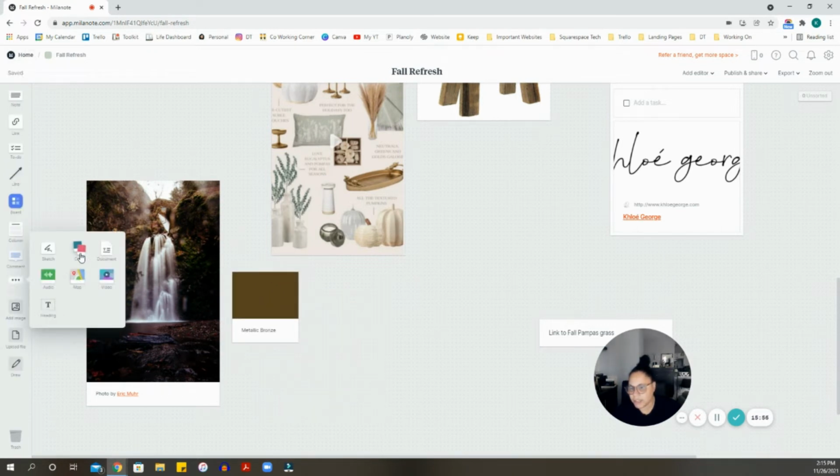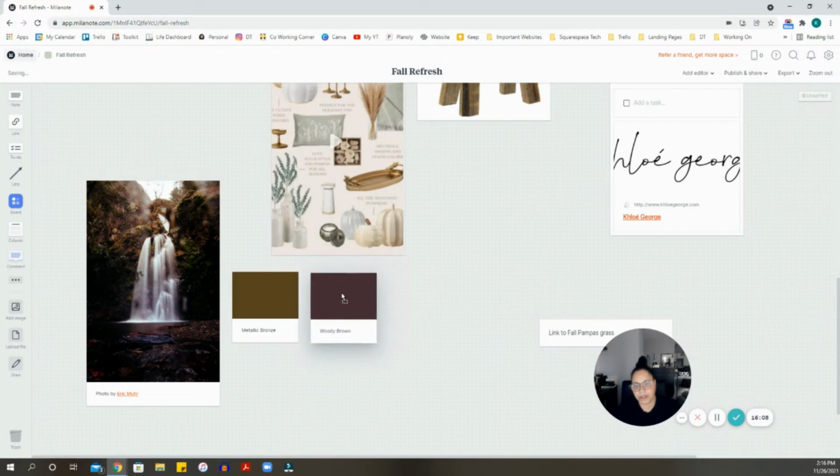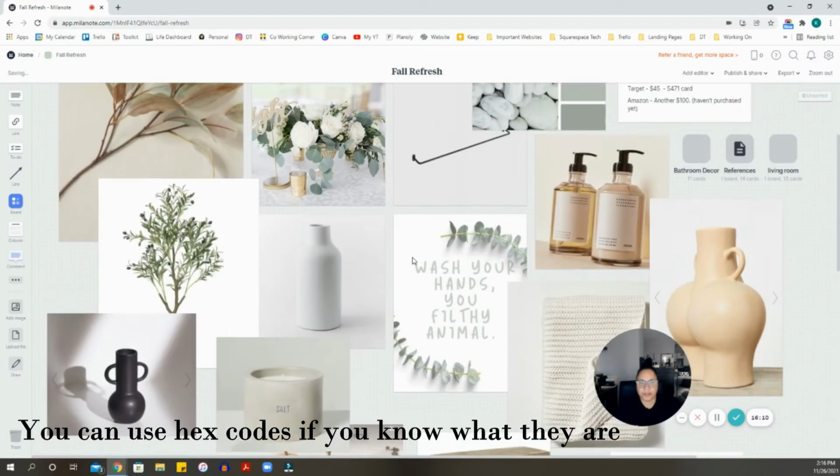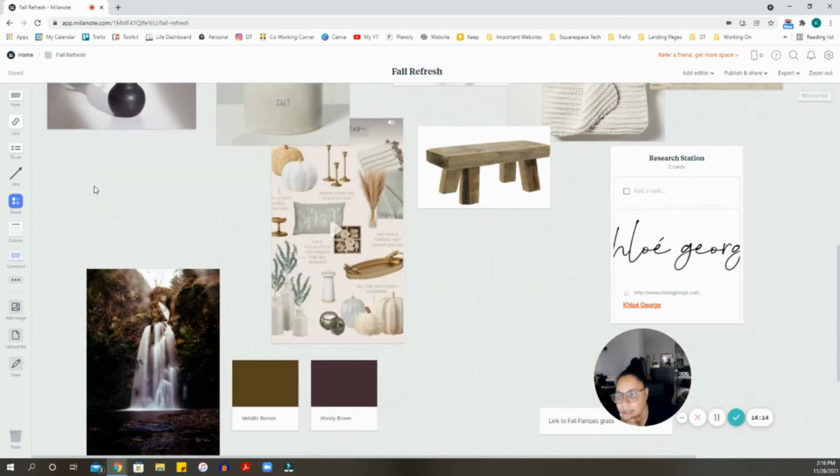And then again, you do the same thing. If you have more than one color, you would grab it, go back to double click it, click on the color picker and go to another color, and so forth until you've created your own little color palette that'll come up like this. So that's how you do that basically.